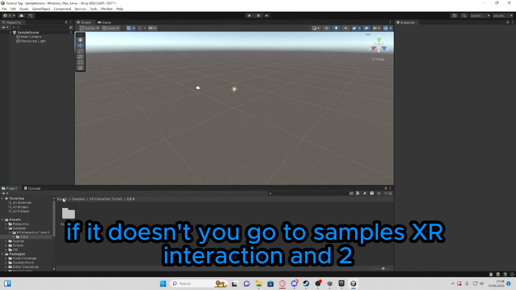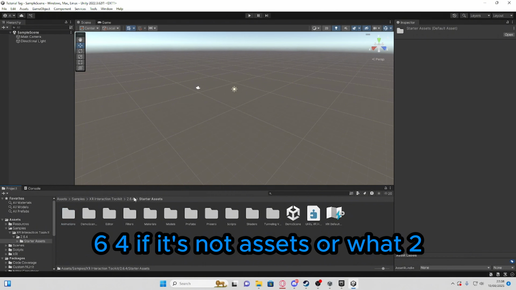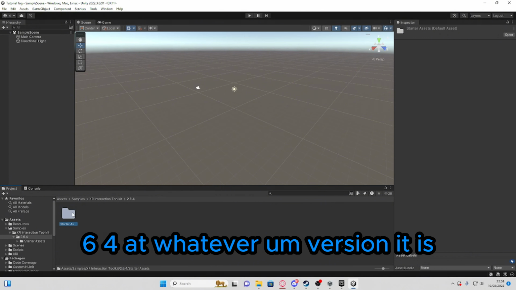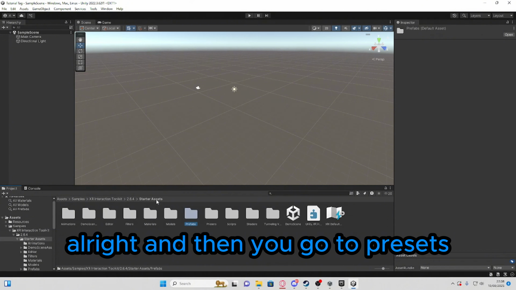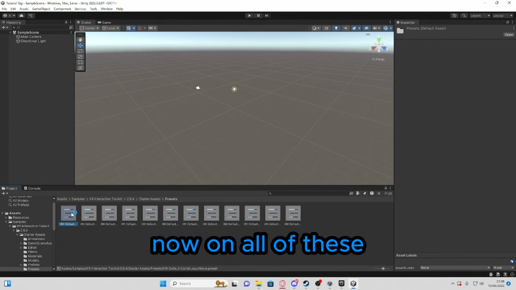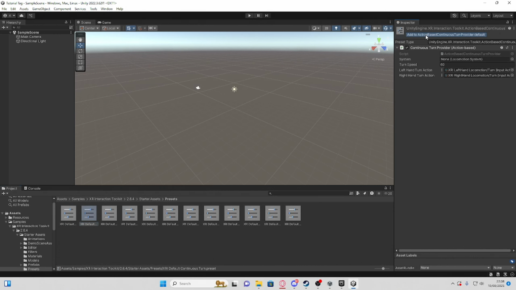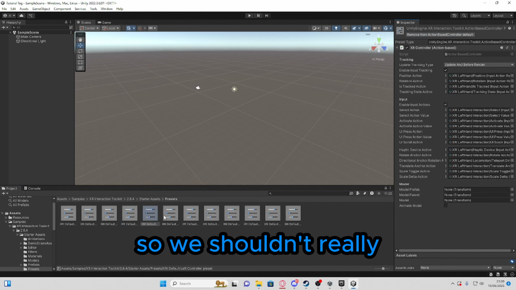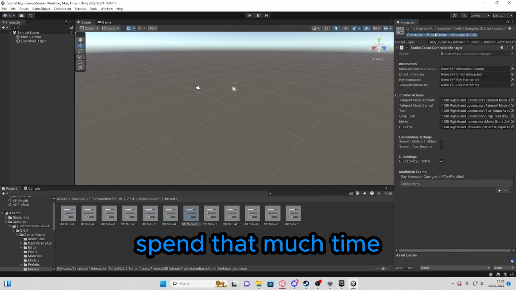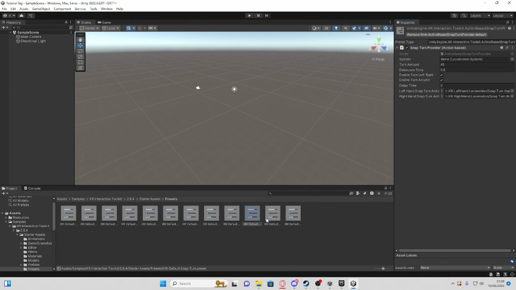If it doesn't, you go to samples, XR interaction, and then starter assets, whatever version it is. And then you go to presets. Now on all of these, you have to press add to action or whatever, just add. Now it should be done pretty quickly, so we shouldn't really spend that much time. All you have to do is click on every single one and press add to, or whatever this is.